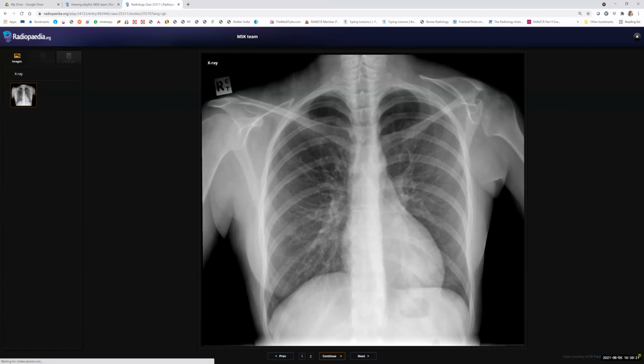Is it MSK? Okay, this is a chest radiograph of an adult in which I can see that there's a lucent lesion in the left humerus. Could I zoom this, because in my image it's coming a bit small. Let me see. You can go to the view options and select the zoom to 50%, 100%, whatever you like.